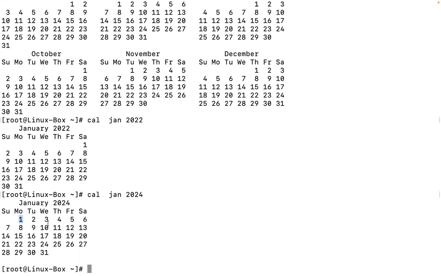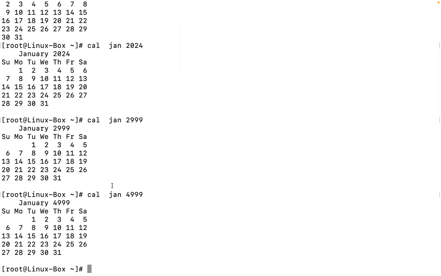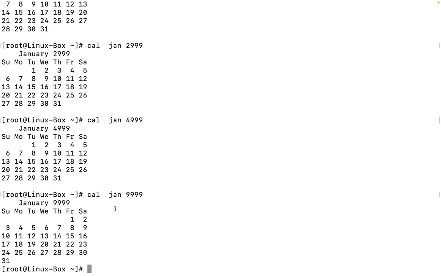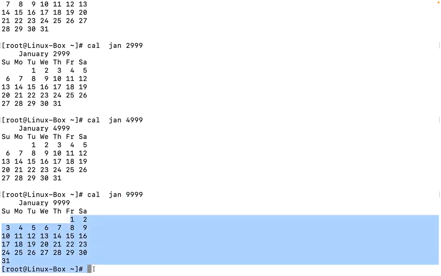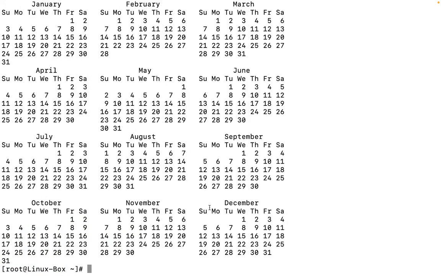We can expect some long holiday next year, right, guys? And for how long can we see? Let us say 2999. Yes, it is working. If I define here, let us say 4999, it is working. See, we can print the calendar of 9999 and so forth, because this is just a mathematical calculation. There is some program which is written, and we can print any month. Not only can it print Jan, it can print the entire year. Right, guys?